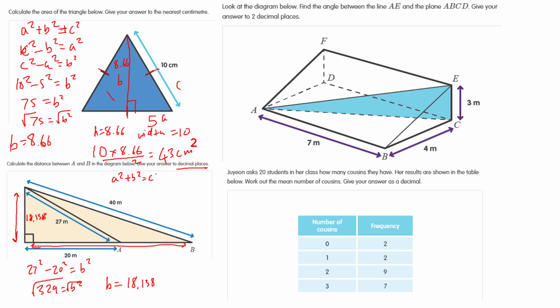We're finding the shorter side, so it's going to be 40 squared minus 18.138 squared equals, I'm going to call that b squared again. So 40 squared minus 18.138, and using those numbers should be accurate enough to get the full marks in the answer mark. You do get a range of acceptable answers in the exam. So you get 1271.013. I just rounded that to 3dp here, so we square root that to get b.